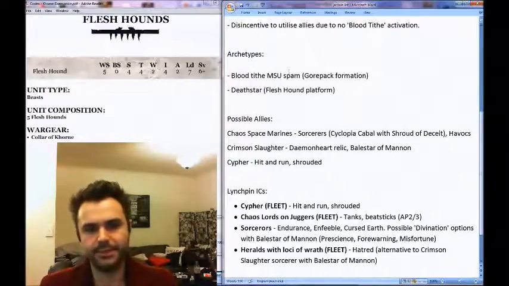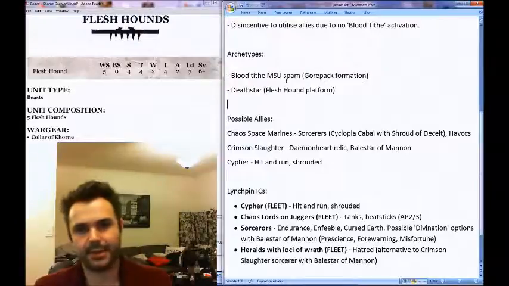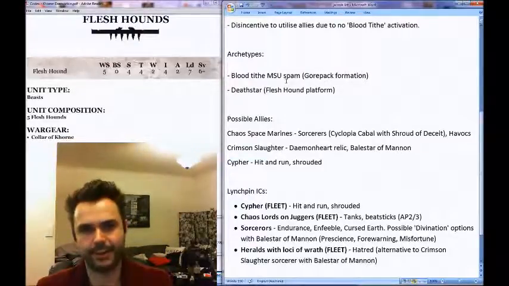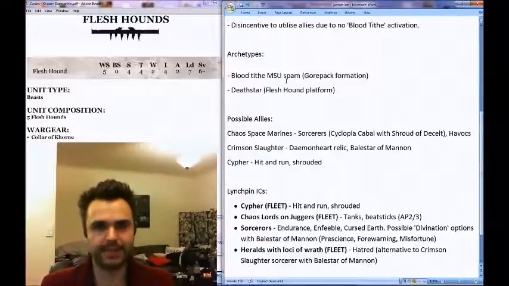So just basically spamming out things like the Khorne bikes and Flesh Hounds is a really good way to generate Blood Tithe while putting really intense pressure on your opponent.